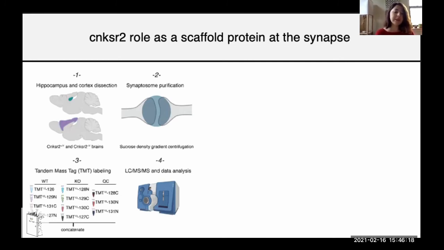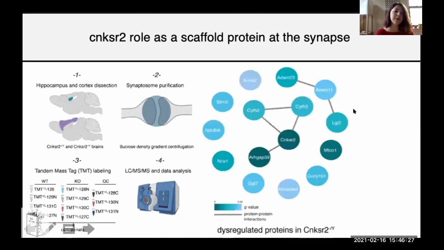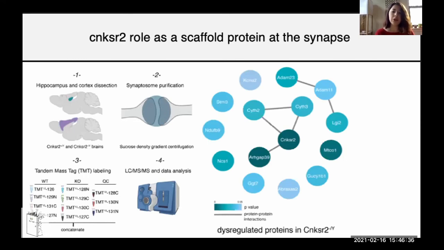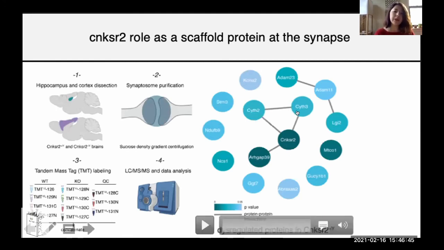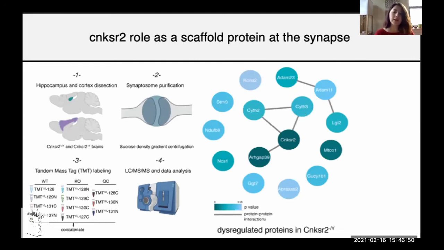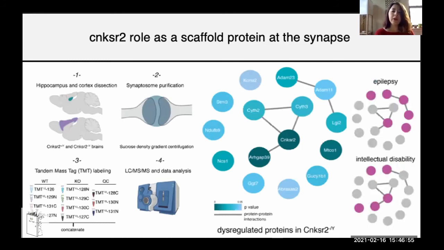After doing this experiment, I looked at proteins that were significantly up- or down-regulated in the knockout compared to wild type, and I plotted a protein interaction map where each node is a dysregulated protein and lines indicate known protein interactions. I found 14 dysregulated proteins in the knockouts — three of them being known CNK-SR2 interactors implicated in small GTPase signaling. Strikingly, eight of these 14 proteins were implicated in either epilepsy or intellectual disability, and some others were mitochondrial or metabolic proteins. These results suggest that loss of CNK-SR2 depletes its synaptic binding partners, consistent with its proposed scaffolding role, and the other hits may underlie the observed phenotypes.